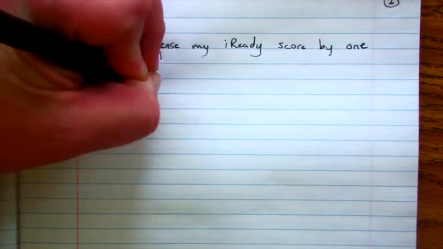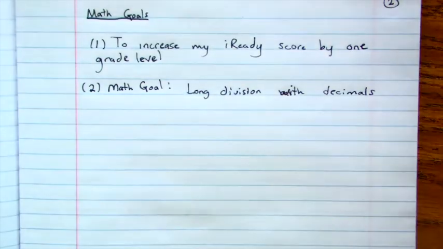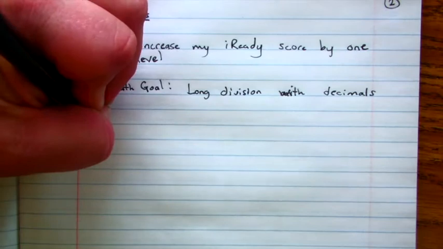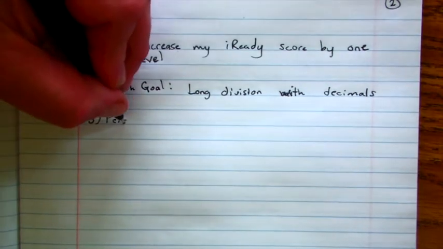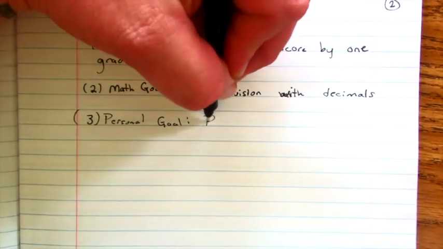And the next goal that you have is a math goal that you have for the year. So, for example, I had several students tell me that they wanted to learn how to do long division with decimals. Now, that's something that we will cover. We also had this great algorithm that Ms. Clark has shown me, and I will be going over that throughout the year to help with this type of goal. And the last goal that you have is a personal goal. So a personal goal of yours would be like, for me, is to pay off my credit card debt.